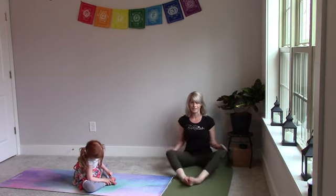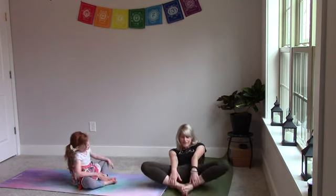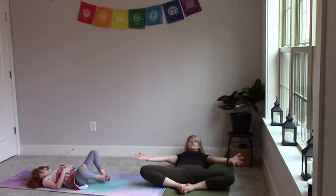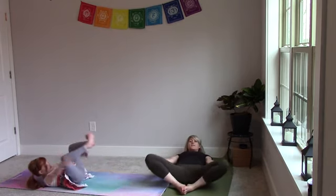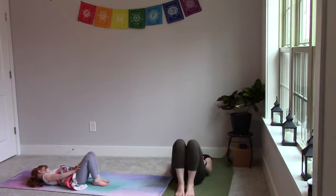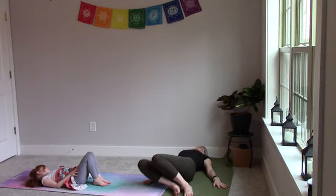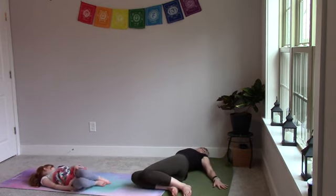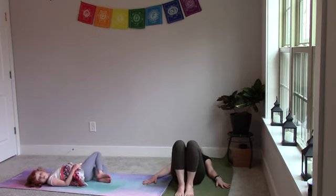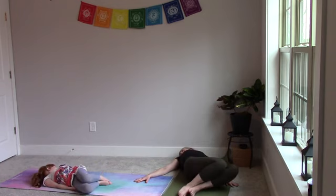From here, keep the bottoms of your feet together and come lying on your mat, on your back, in reclined butterfly. Grab the outside of your legs and close your knees together like a book so that your feet are on the mat and your knees are pointed up toward the ceiling. And here we'll windshield wiper one way and twist our bodies the other way. And we'll come back up to center and we'll twist the other way. And we'll come back up.